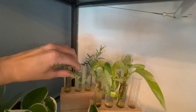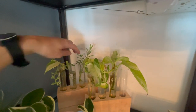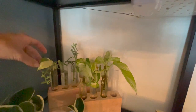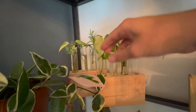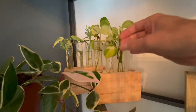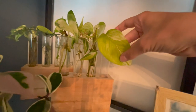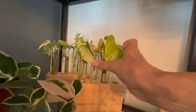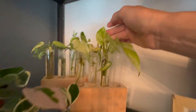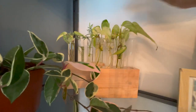Coming to the back here, I've got a few cuttings from friends recently. I've got this one here, which is a string of dolphins, which I'm really excited about. And this one here, which I think is a string of bananas because it really bends over at the ends — but I'm not a hundred percent sure. That is a cutting from my Brazil — more Brazil cuttings. And this here is a cutting from my marble queen. It does look like I've got two very different types of marble queens — that one is much more marbley, and this one here looks much more like an Enjoy. So I'm not a hundred percent sure there, but it'd be quite interesting to find out.